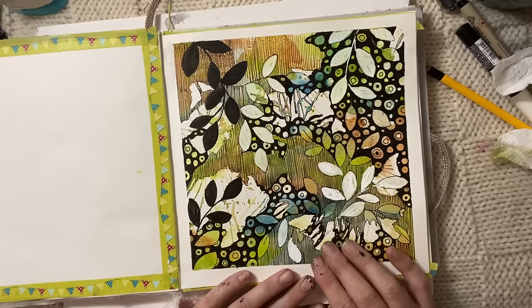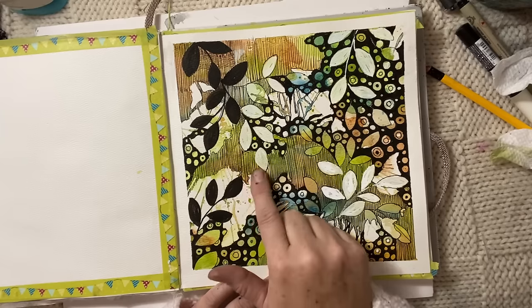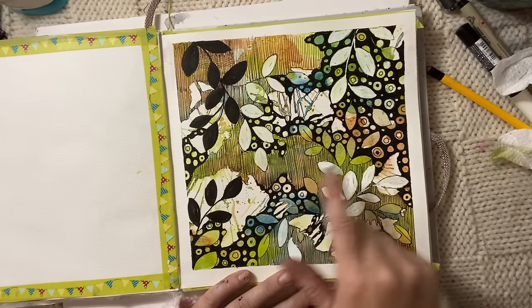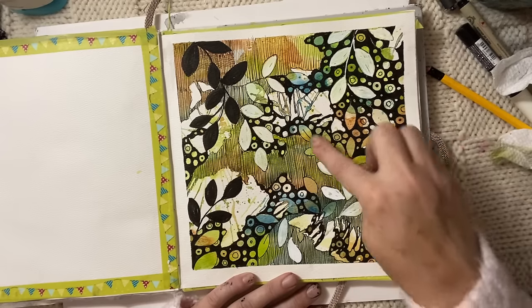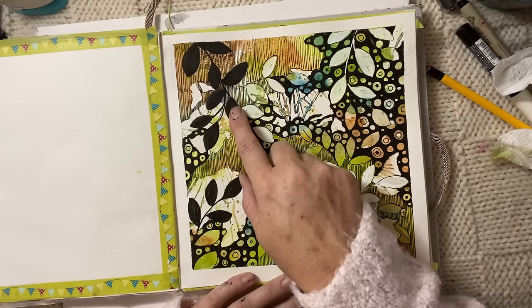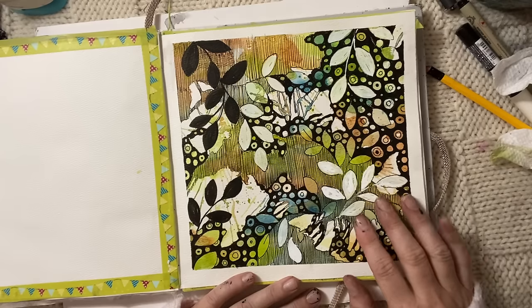So this is the latest one I did and I really enjoyed doing this one. What I found fun about this one is how I reversed the leaves and still managed to get a balance within the composition itself. So I have the contrast of the dark patches throughout here that balance with the dark leaves. You'll see I have no dark leaves on this side and no white leaves on this side. And I really had fun with that.